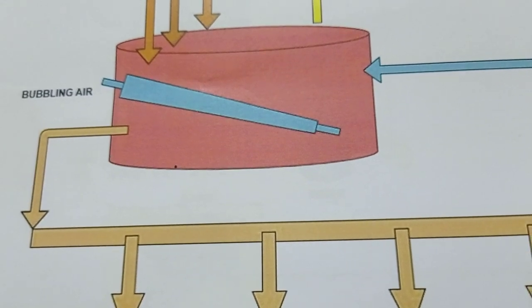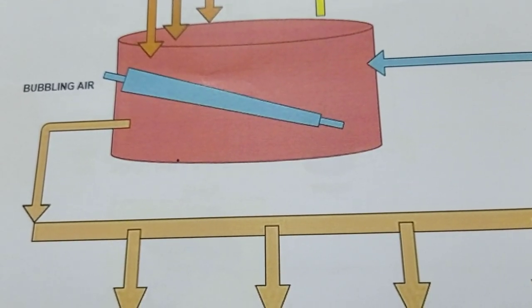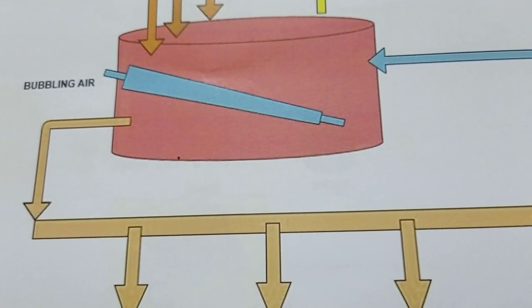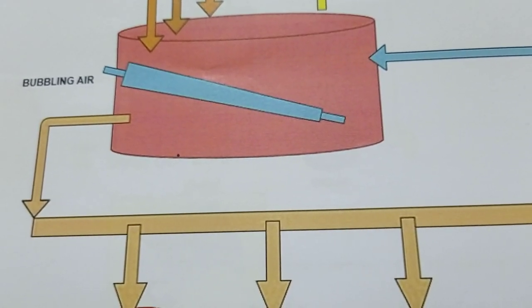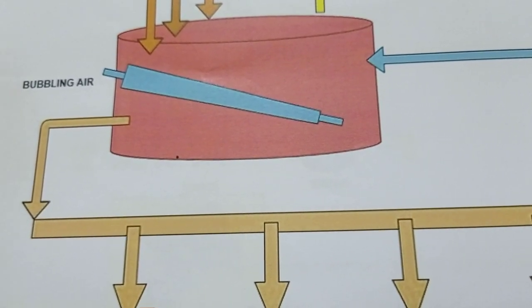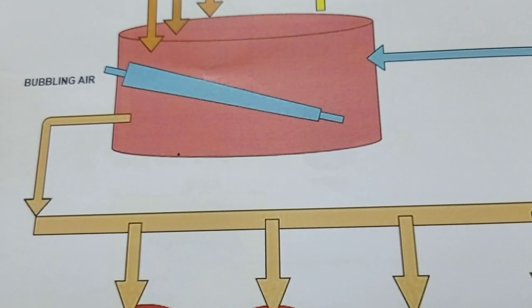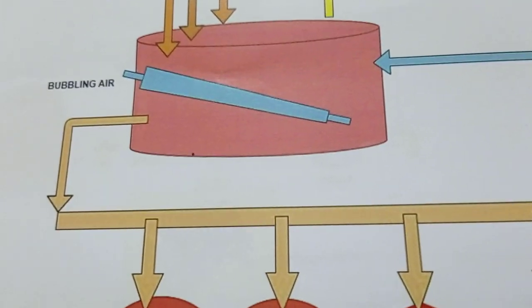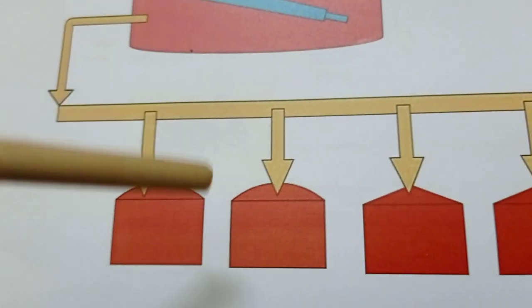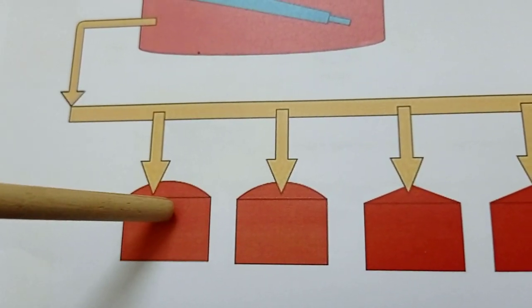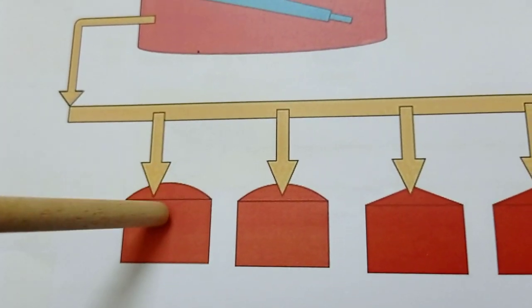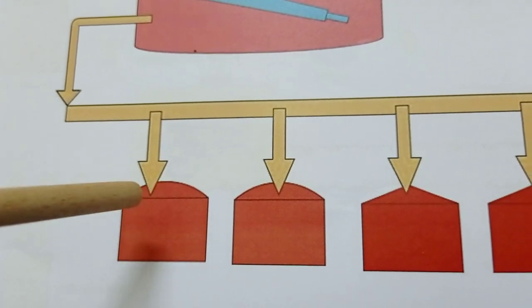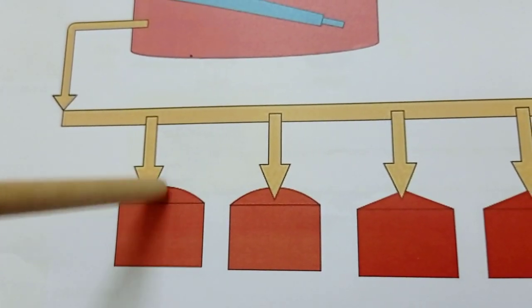For a pressure of 75 psi, we require a heat of 20 to 25 BTU per hour per square foot per degree Fahrenheit. BTU is nothing but British thermal unit. So when you are using a steam pipe or steam coil, once you have stored sulfur here, we have to maintain the temperature in the molten form. For that reason we use steam coils.